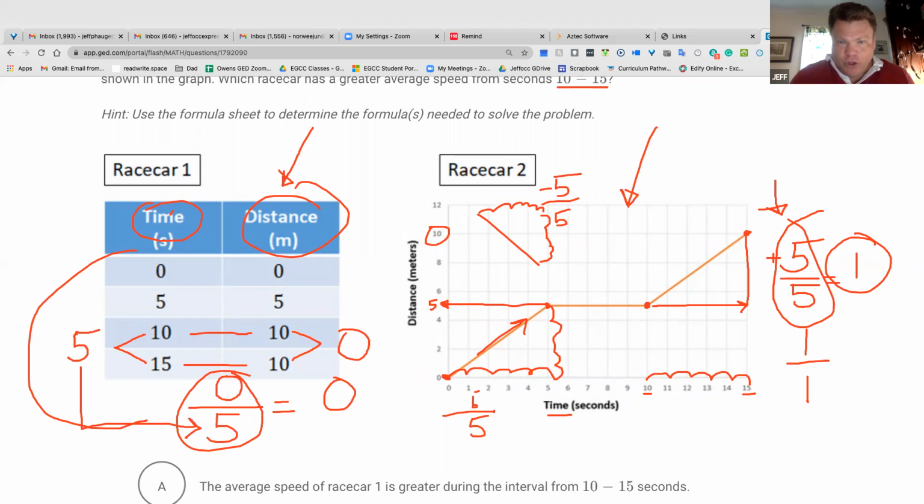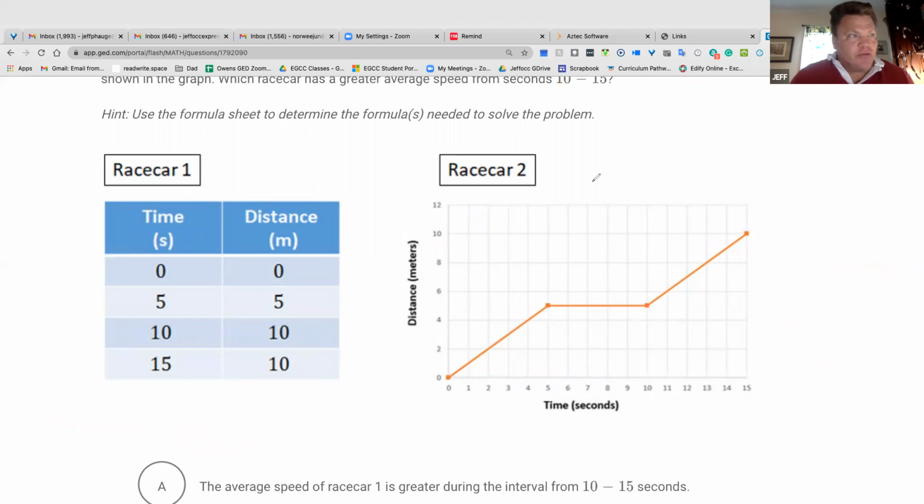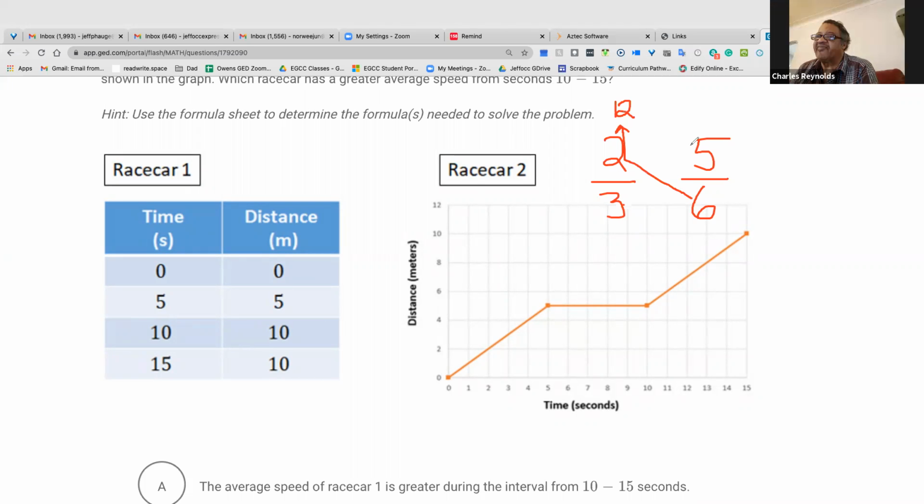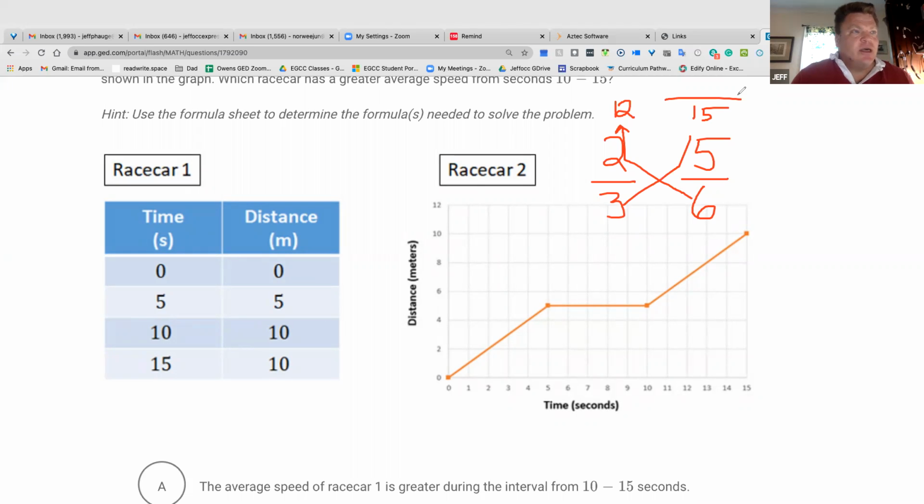So one last thing, I'm going to add a little skill. If we ever, on any question, want to know which fraction is bigger, let's do 5/6. Okay, if we ever are just lost between two things, just cross multiply. 6 times 2 is 12. 3 times 5 is 15. Whichever one has the bigger number over it is the bigger fraction. That skill will come up a lot during the GED test, randomly here and there. That's the way we do it. It's just cross multiply up. Whichever one has the bigger number is the bigger fraction.